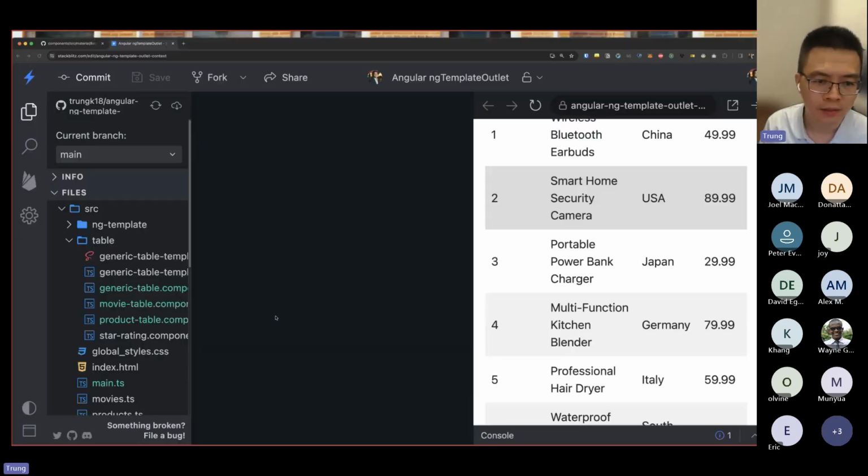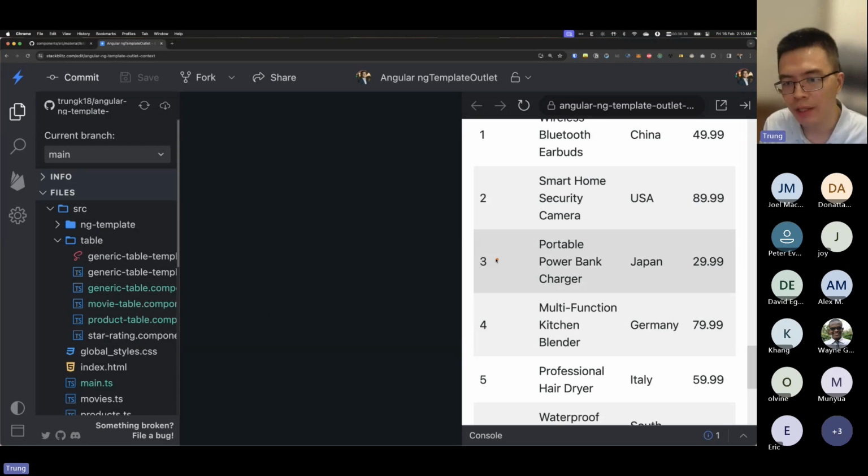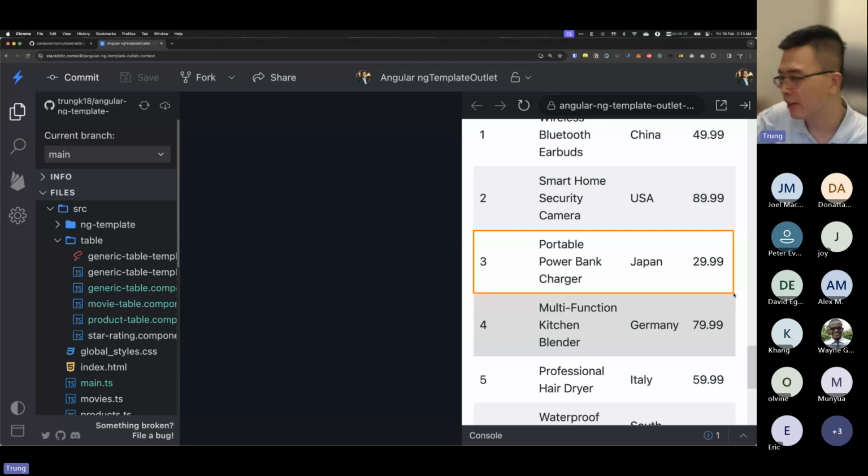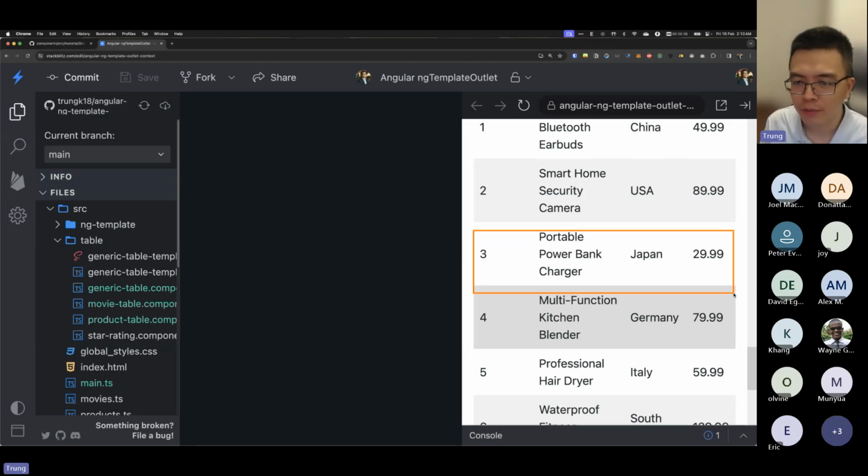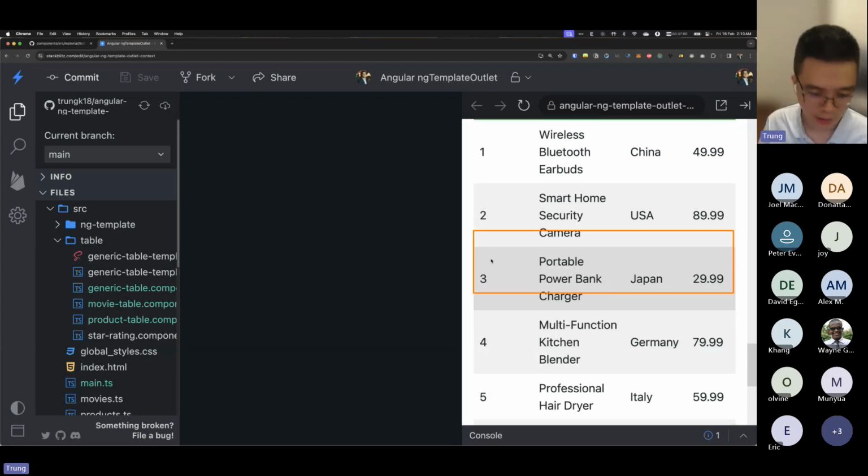But only the template for each row, somehow you can tell when you use it. So let's say when you use a movie table, you are able to tell the generic table component that I want to use this template for each row. Same for product, same for student, same for other.